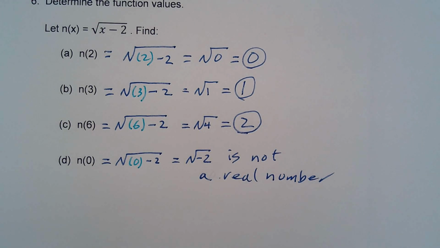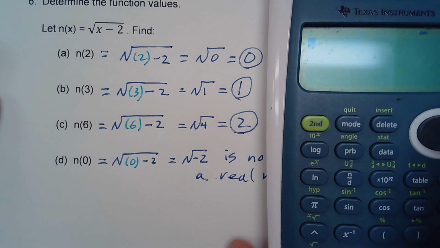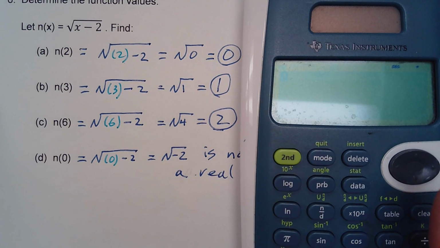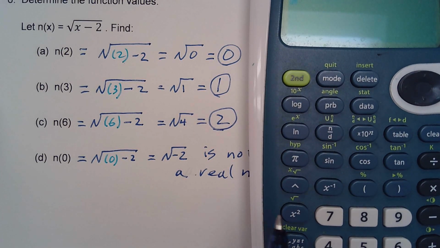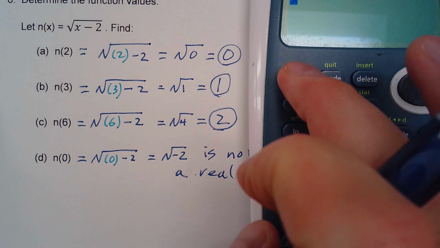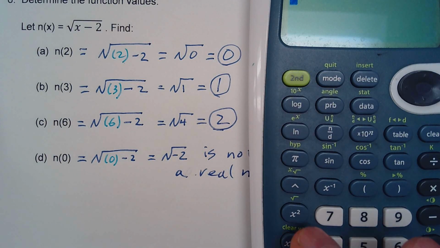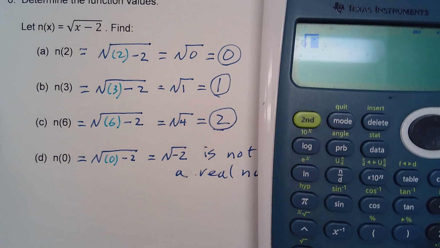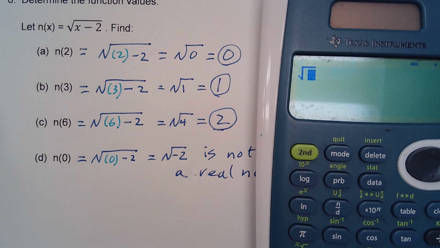So if I wanted to do these square roots on my calculator, it's like this first one, my square root key. If I look down here next to my 7 key, there's my x squared, and in green there's this square root key. So I'm going to hit the second function, the second key, excuse me, and then hit that x squared key, and that gives me the square root. So if I want to enter, say, C here, I would do 6, subtract 2, hit enter, gives me 2. If I do my second square root key, and if I type 0, subtract 2, I'm going to get a domain error, because it's not a real number.